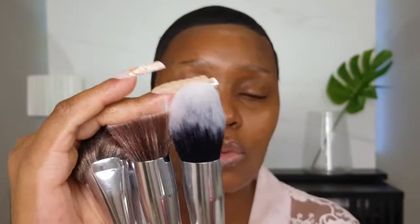First and foremost, these brushes are so incredible. They are so soft. What I love most about these brushes, though, is that they each have their uses. So, of course, they are perfect for beginners in makeup. In case you get all these brushes and you don't know which one is for what, they don't only have a guide, they are written on the handles, which is an absolute plus.